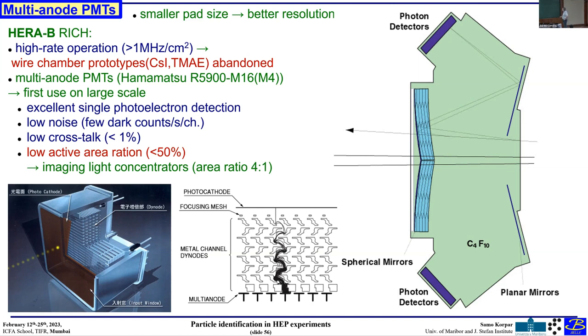at the beginning was rather low. The total size was, I think, 28 millimeters and active 19 millimeters. So if you square this ratio, you come up to about 50% or less active area. So we wanted to increase, and this was another nice thing of this experiment.